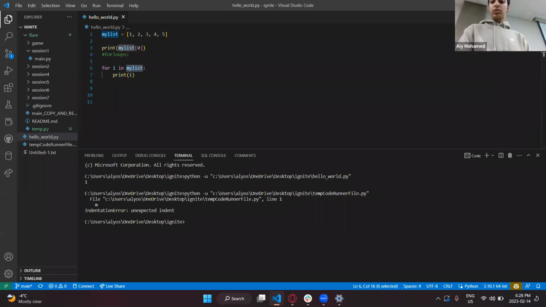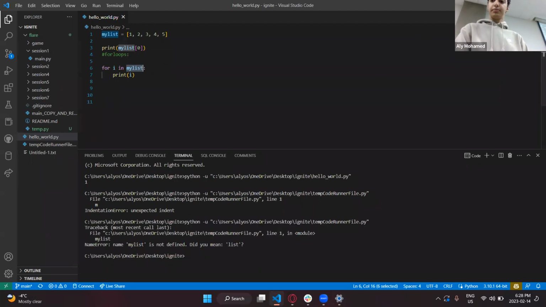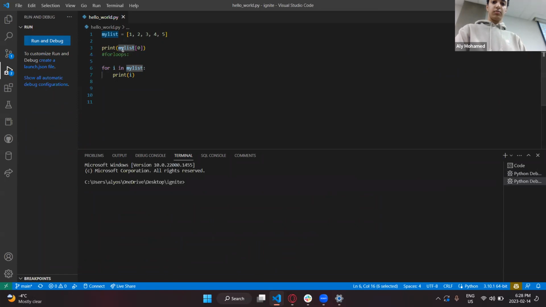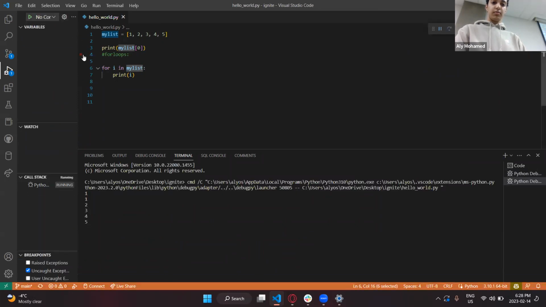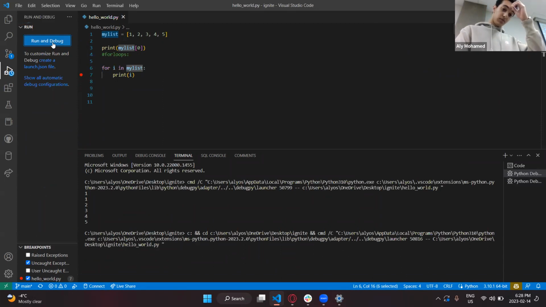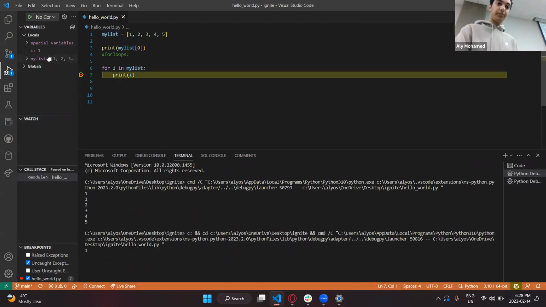If I was to run this for only one iteration, let's create a stop point here. Okay, so this is its first iteration after I've stopped it. So we can see on the side here that i holds the value of the first index, which is 1.